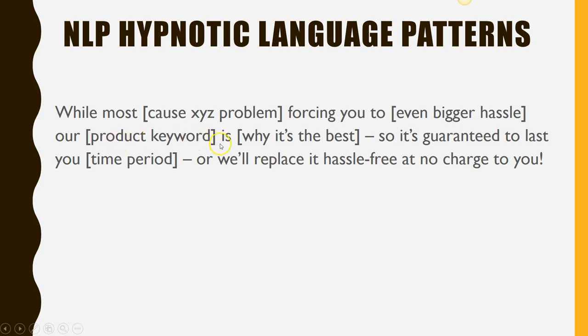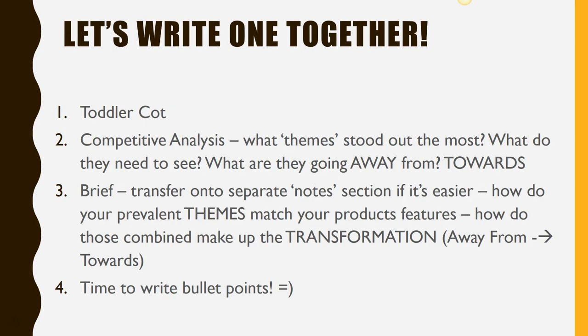like no rust skillet is, and then list why it's the best. So like we had said, it was coated, right? Or it had a natural coating, is naturally coated with whatever material. So it's guaranteed to last you blank time period, or we'll replace it hassle-free at no charge to you. Okay. So now we're going to write one together.